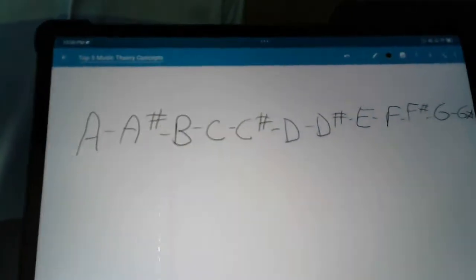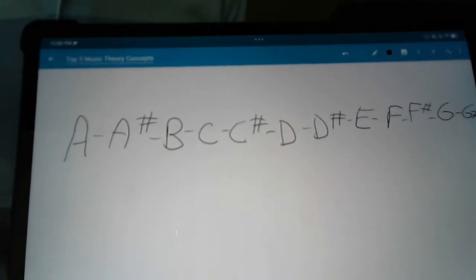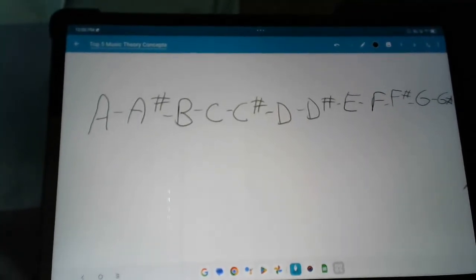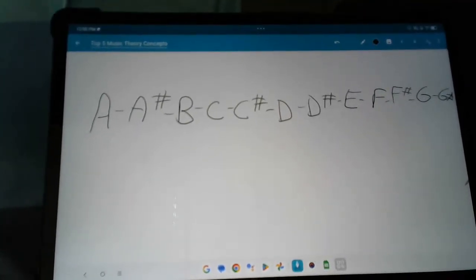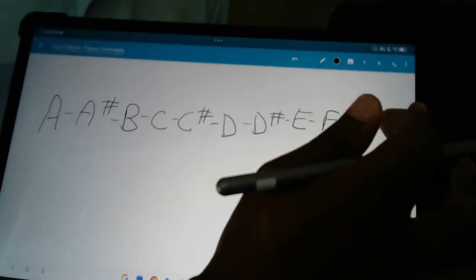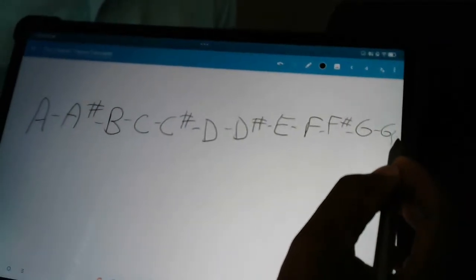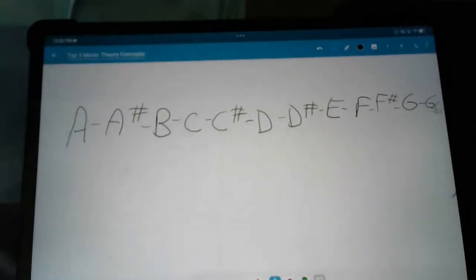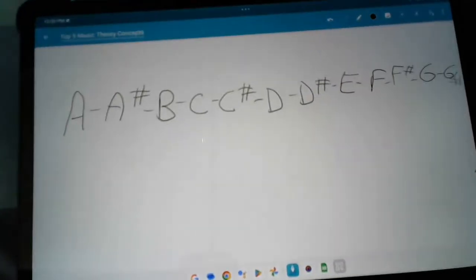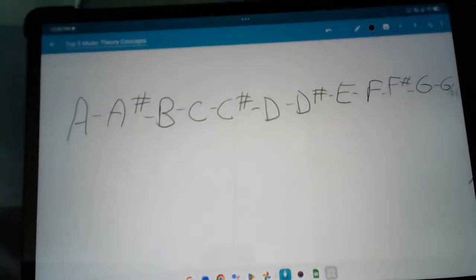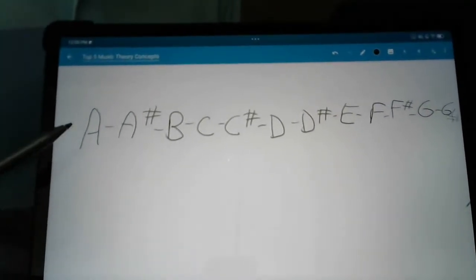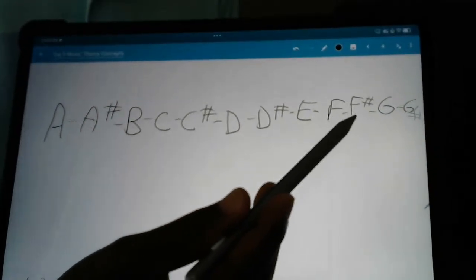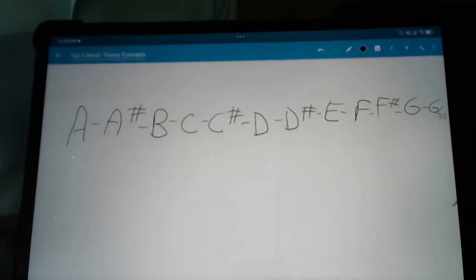So we have A, A sharp, B, C, C sharp, D, D sharp, E, F, F sharp, G, and G sharp. This is the sharp. 12 different pitches. You'll notice some of these are already recognizable from the musical alphabet, A, B, C, D, E, F, G, but we're adding some extra letters in there. So we have 1, 2, 3, 4, 5, 6, 7, 8, 9, 10, 11, 12 different pitches.